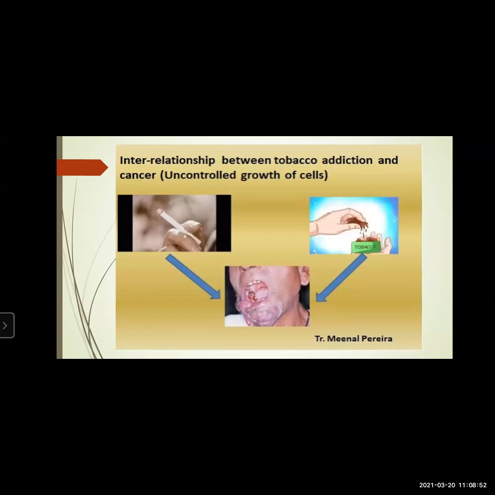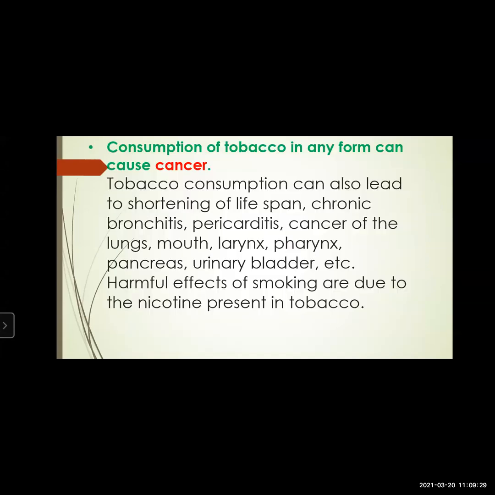So other reasons are also there for cancer, but they are very rare, right? For example, the chemicals or pesticides which are used on the fruits or vegetables, or the food grains we are eating, if much use of chemicals is there, and if it goes into our body by any way, it may mutate our genes, it may mutate our DNA, and cancer can be caused. But 90% of the reason for people suffering from cancer is tobacco.